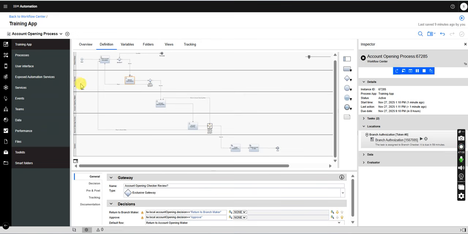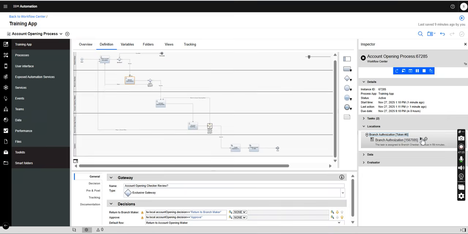Okay, the teams that we have bound with this relevant lane. The task is in this lane, the lane is associated with the team, and in the team we add users or groups, so the task will be assigned to the users who are there in the relevant group. But for this demonstration purpose, I'm going to run directly from this process designer.